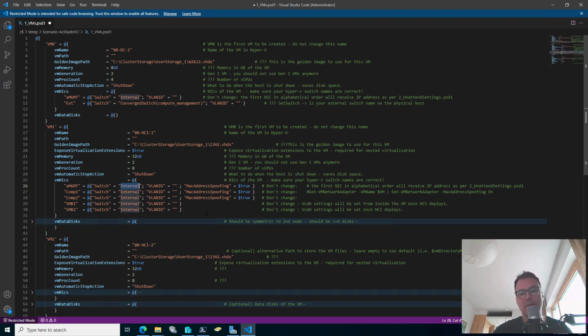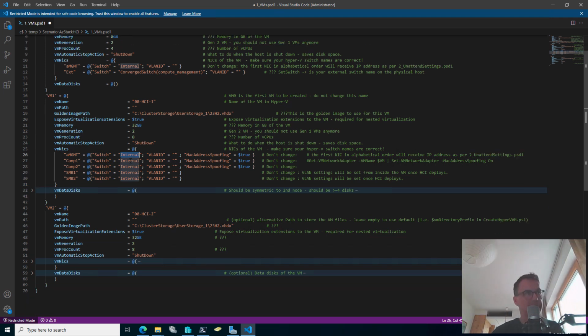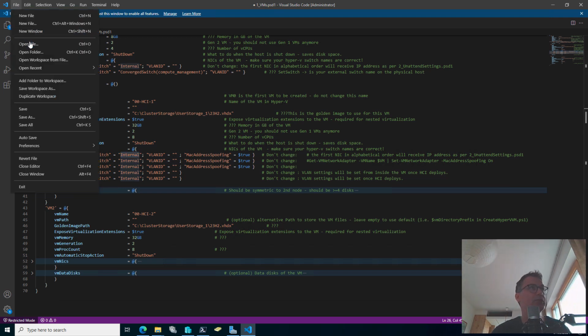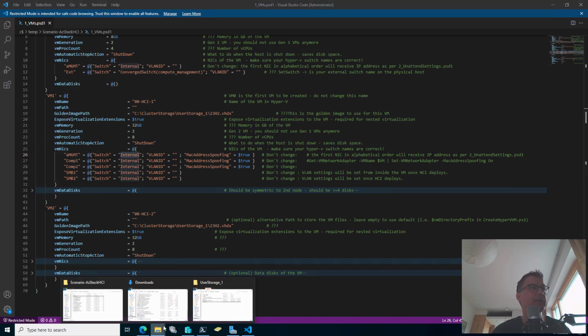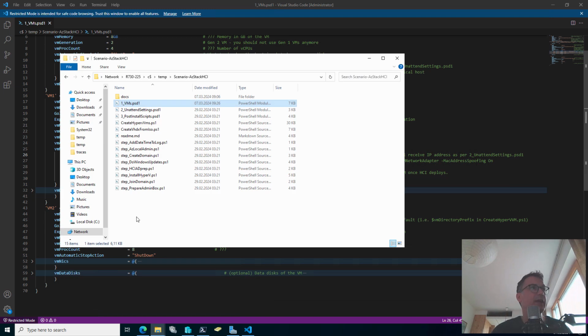As you could see, these are all internal, so no traffic would be visible on your physical wires, right? It will be only internal on the hypervisor itself. However, the outbound traffic will be managed via this external gateway. Well, I don't want to overboard you with too much information here, but that's sort of it for the virtual machine configuration. Now I save that file and need to change a next one, which is the unattended settings.